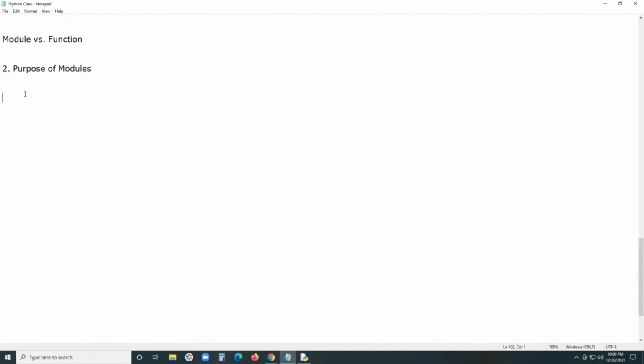A module can be imported by another program to make use of its functionality. This is how you can use the Python standard library. For reusing multiple functions, you can create modules.